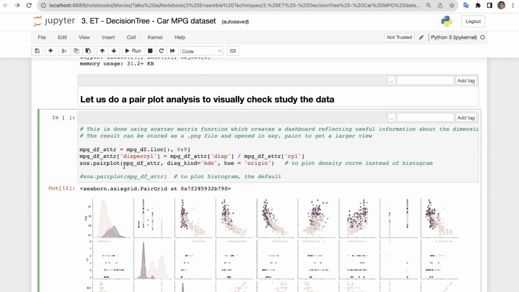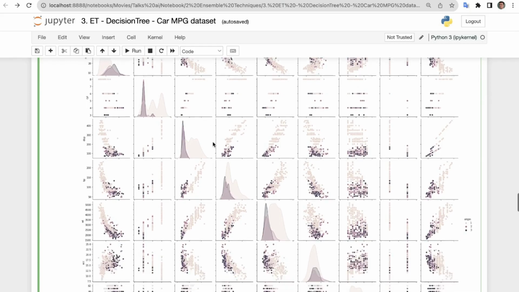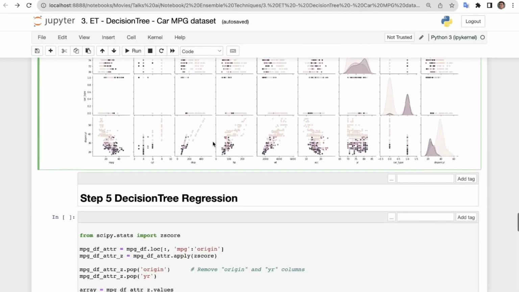Now mpgdf attribute dispcyl equals mpgdf attribute disp divided by mpgdf attribute cyl, so here we are getting the disp by cyl column. Now sns.pairplot on mpgdf attribute, we are pair plotting with kde kind, to plot the density curve instead of histogram. Here you can see that it has plotted the pair plot for our mpg.